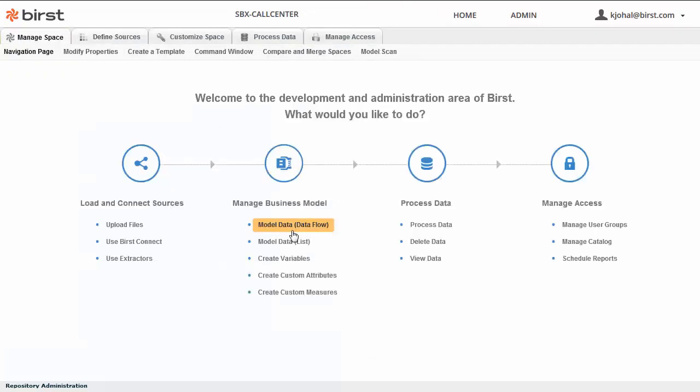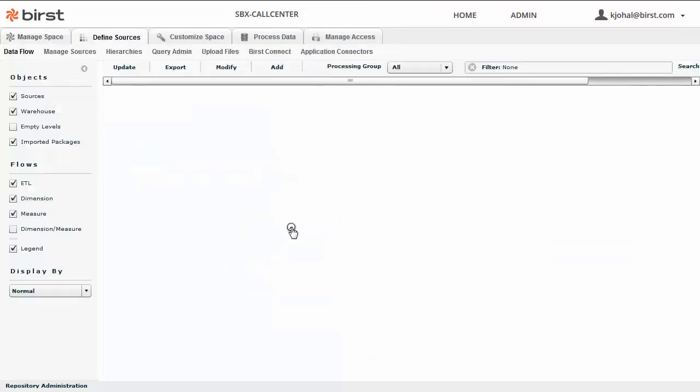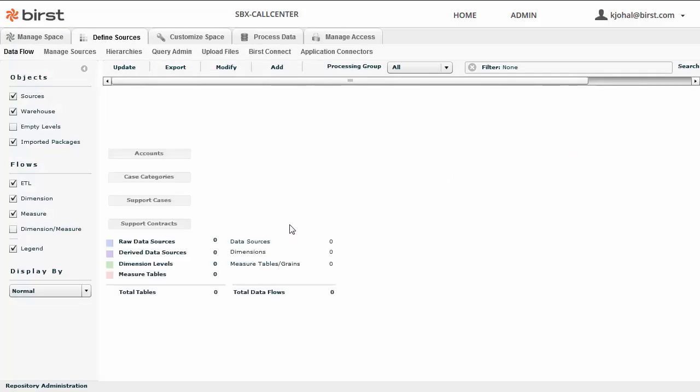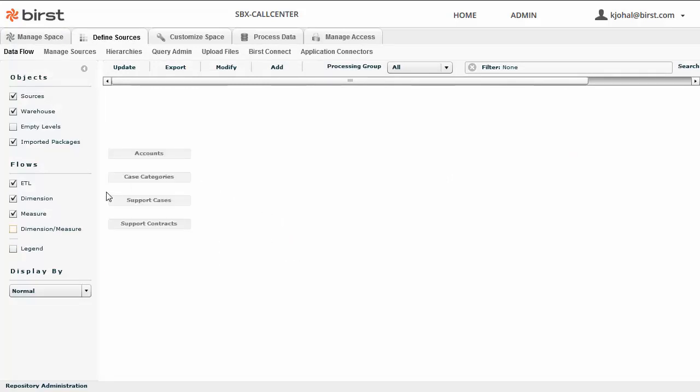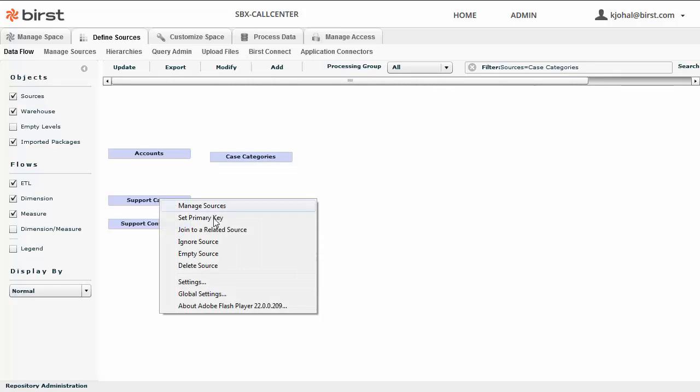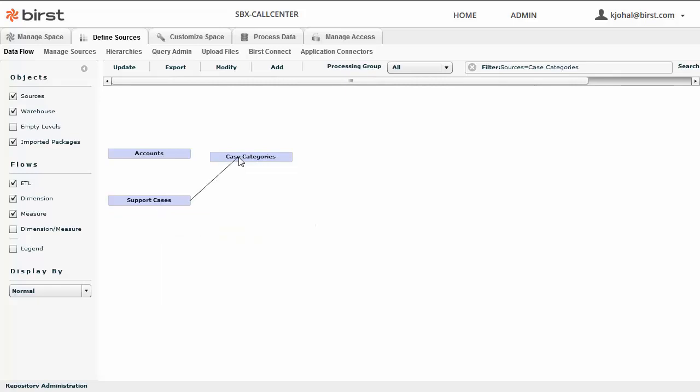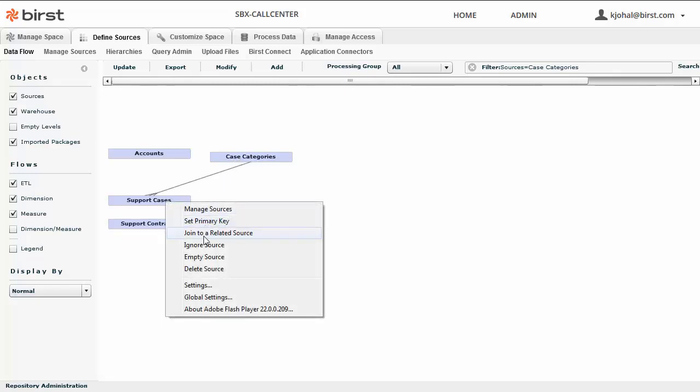Let's return to our admin main screen and review our data. First up, we're going to want to enable the sources to allow them to be manipulated. Once that is done, we can now relate them to make things even simpler. Now, this can often be done with a call center expert sitting right next to you, helping you understand the objects that you have.